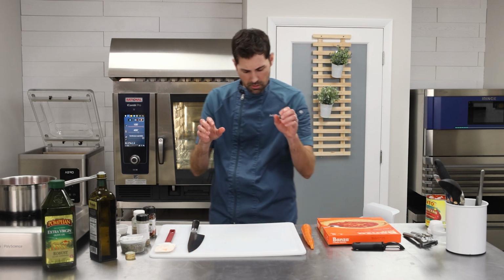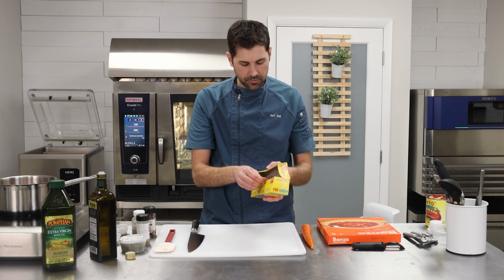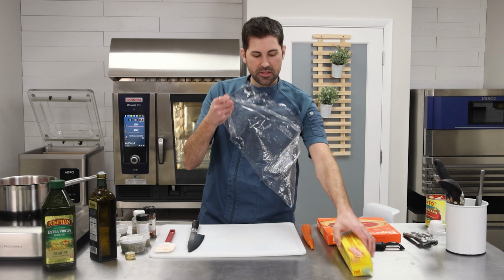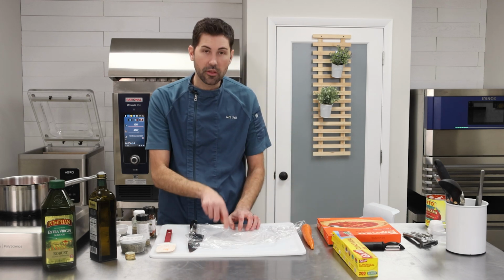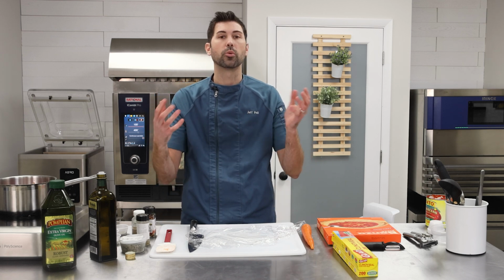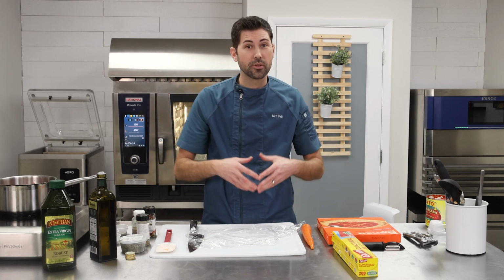Another trick. I don't think people know to do this. Carrots are dirty. They grow on the ground. Let's take some plastic wrap, and you can put it right over your board. And then when you're actually peeling, you can just peel onto the plastic, and then you can collect it all, and then you can use that to make soup, stocks, whatever you want to do. I'm not going to use it today. You know, that's the reality of today's world. Not all the time we can use everything every night.